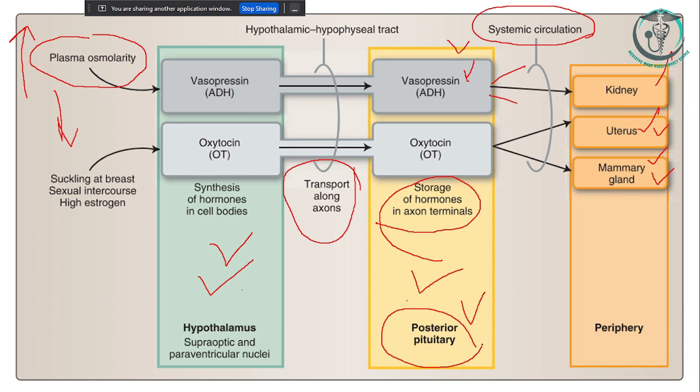Then let's assume there is high osmolality. Vasopressin has to be released so that it can go to the kidneys. So it will now be released into the systemic circulation, which is blood. Blood is the only one that will be able to go to the kidneys, and that is how this hormone will be taken to the kidneys, the collecting duct, and then the collecting duct will do the needful. So from the posterior pituitary gland to the targeted organ is via systemic circulation, but from the hypothalamus to the posterior pituitary gland is via axons. Hope it's clear.